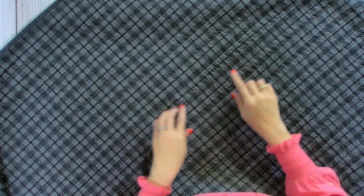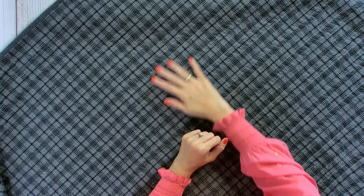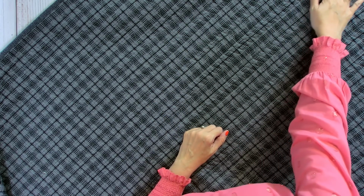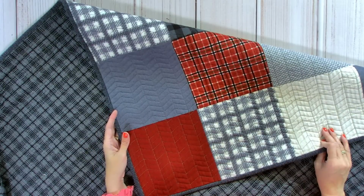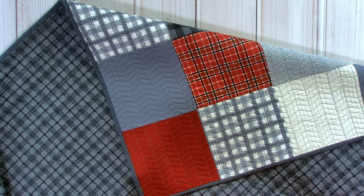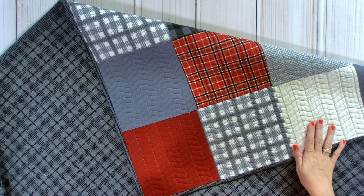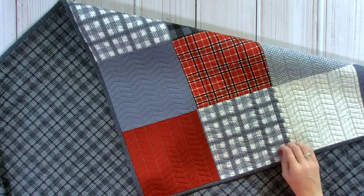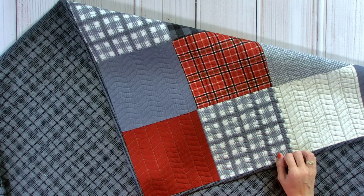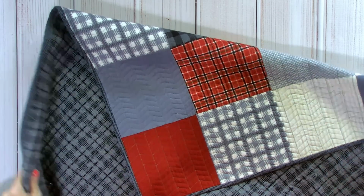And I did want to point out, I love the quilting on this, but if you look, the thread color she used just blends in beautifully with the back and the front. I'm a big proponent of not having your thread show, and I know some of you don't do that, and that's okay. I'm just showing you that I like the thread, and it's kind of like a little cable knit design. And to go along with the farmhouse flannel quilt, they designed a pillow.